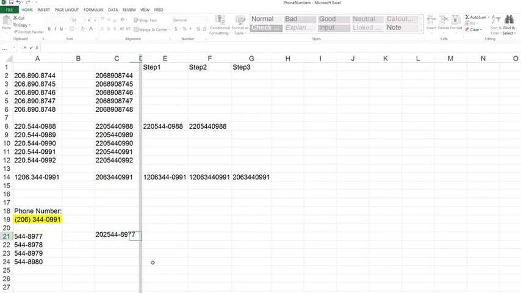I'll make this a little bit wider, and then I can just drag this down and apply that to all of my other numbers. We're going to look at some various types of sorting in Excel that can come in very useful. I'm going to start with just doing some numbers.